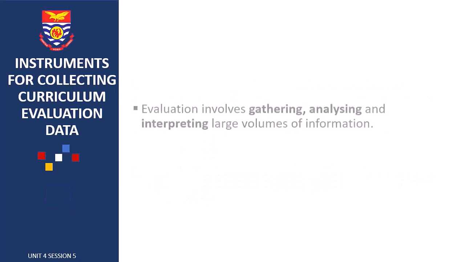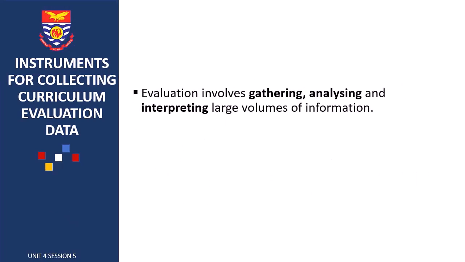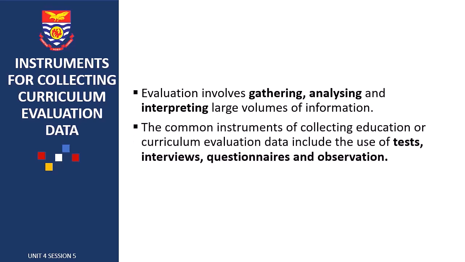Evaluation normally involves gathering, analyzing and interpreting large volumes of information. The information that you need to carry out a good evaluation often differs from one situation to another. Therefore, evaluators normally make choices of data collection instruments that are suitable and appropriate for the given circumstances they may be in. There are a couple of instruments for collecting education or curriculum evaluation data, which include the use of tests, interviews, questionnaires, and also the observation method.